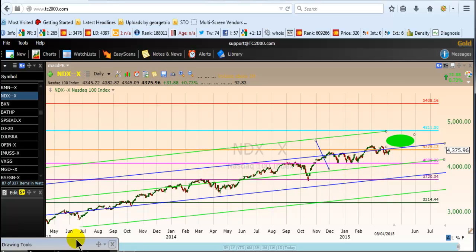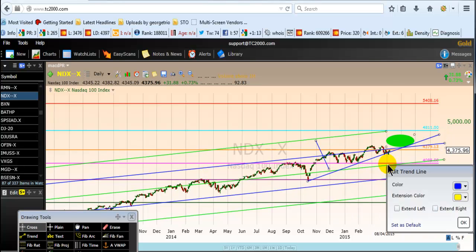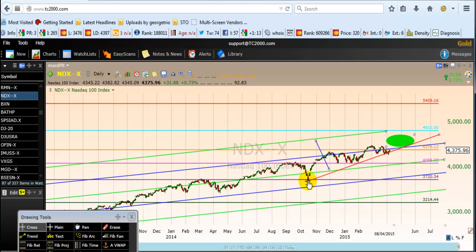Now, whenever you change your time frame, draw your line. On a daily chart, because a lot of swing traders use it, I will draw a line like this. I'll color it red. See the red line? Joining this low and this higher low, we have this red trend line. The price is retesting the red channel here, but we are in a resistance zone as we already know.